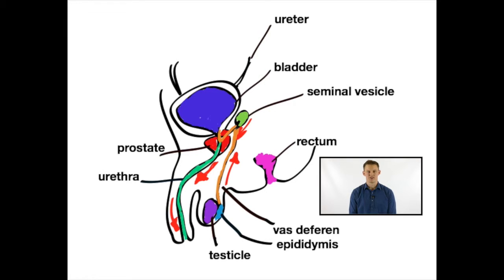As they pass the prostate, they mix with prostatic fluid, which is a sticky, milky fluid. The mixture is then called semen. This mixture is ejaculated into the vagina. It will pass through the cervix and into the woman's womb. If the conditions are right, a sperm will mix with an egg and fertilisation will occur.